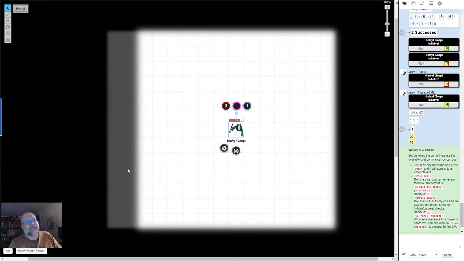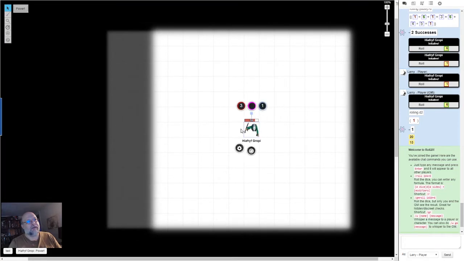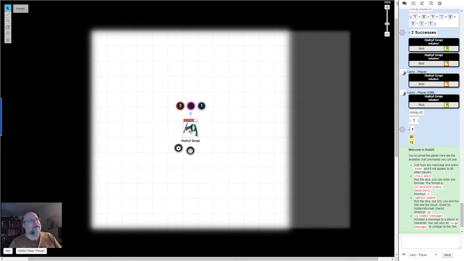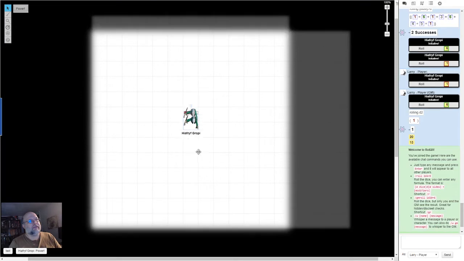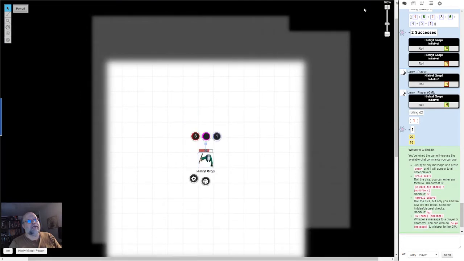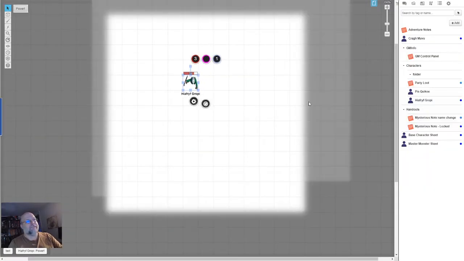So if something's sneaking up behind you in the dark, you might hear it, but you can't see it. So you have to go back the other direction, and you can look and reveal more of the area. And as you move around, the area of gray gets larger and the area of black goes away. The black indicates areas you have not been and cannot see. So white is what you can see, gray is where you have been and what you've revealed, and you see a similar pattern on the Game Master view: white is what the player can see, gray is where they have been, and the darker gray is where they haven't been yet and they don't know what's there.